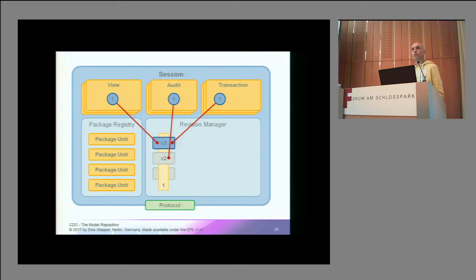It also shows you the latest state of a model, because you can only change the latest state. So if you change the object through the transaction, the revision is copied into the transaction and changed there. When you commit the transaction, it's sent over the wire to the server, it's persisted, sent to other clients, and comes back to this client. And you saw that all the views that show the latest state of the model changed the pointer to this other revision and notify the application on top of them. And that is how all this distribution and collaboration works.